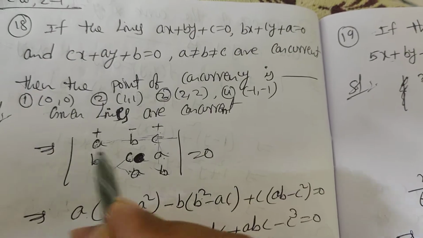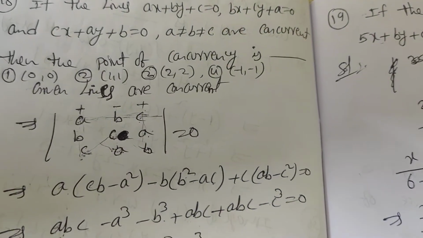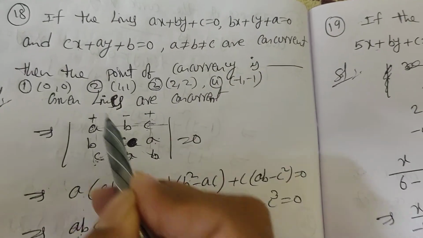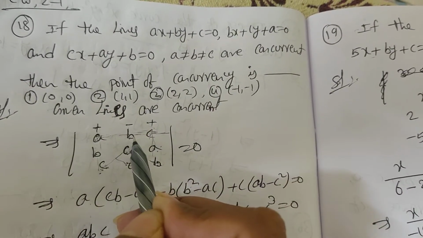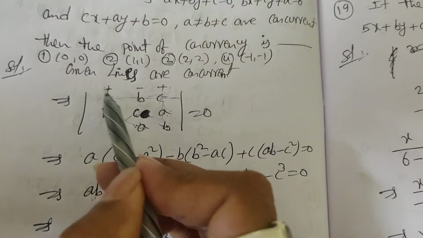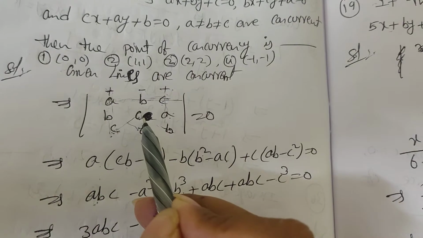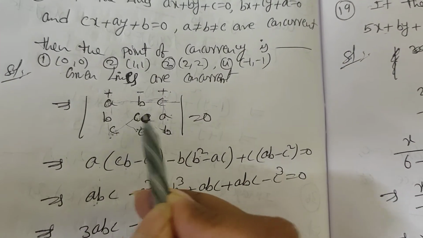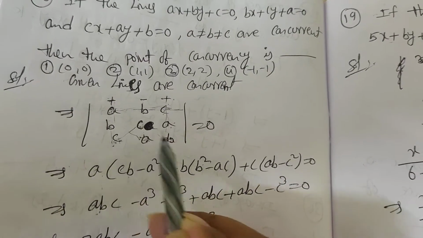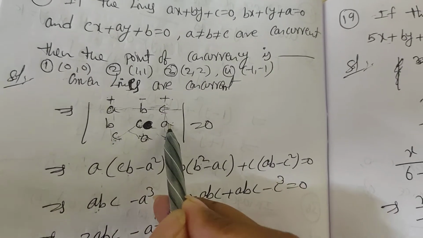At that time I will explain these determinants and matrices clearly, until then just remember how to expand it. This is called a 3 by 3 determinant, because there are 3 rows and 3 columns. How to expand a 3 by 3 determinant, you see here. First a b c, b c a, c a b. First you write plus minus plus above a b c. Always you should write plus minus plus only. The expansion is: first plus a into, leave the row and column passing through a. Then the elements are c a, a b. Just cross multiply: top left to bottom right first multiplication, and the remaining second multiplication, cb minus a into a, a square.